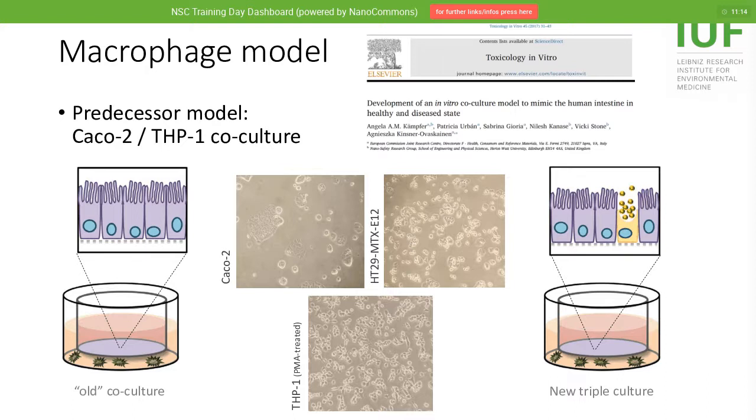The macrophage model has been advanced in PATROLS from a previously described co-culture model of CACO2 and THP1 cells. This model has been described in detail in a publication a couple of years ago. If you would like to know more about the seeding densities and why the parameters have been chosen the way that they are still used today in this triple culture model, then please check out the manuscript, because you will find a lot more information in there than I can give you now in this presentation. The predecessor model was advanced in PATROLS by including the HT29-MTX cell line as a model cell line for goblet cells into the epithelial transwell layer.